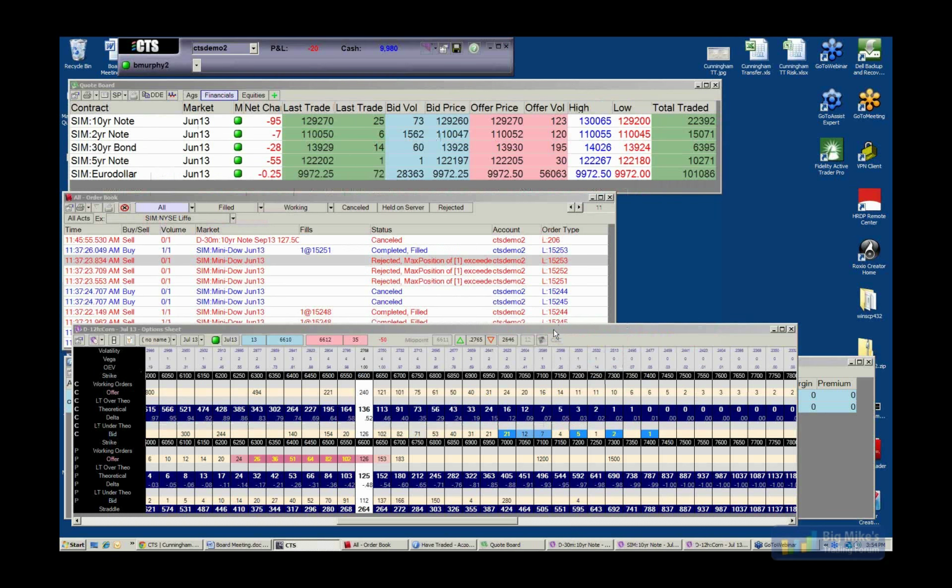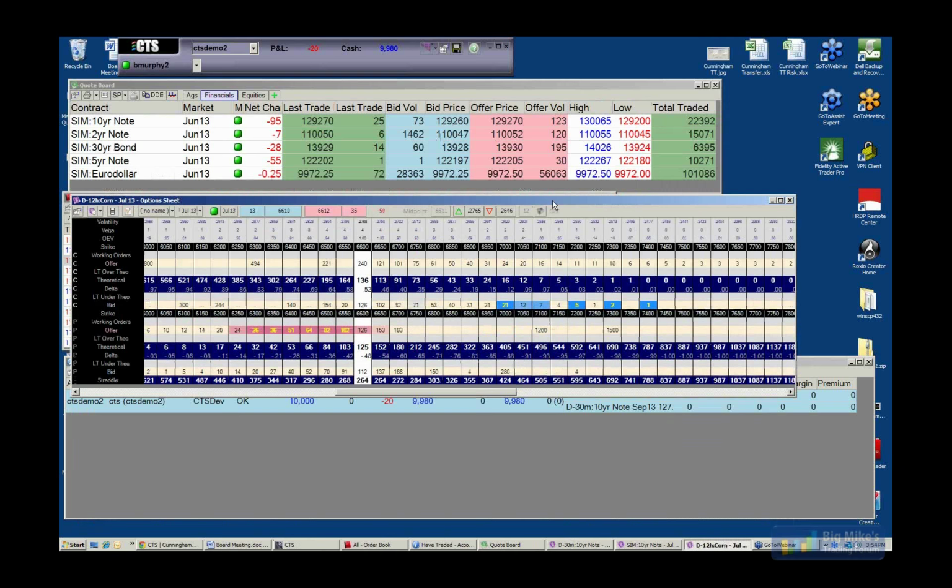The next thing I want to go over, just real quickly, is our option sheets. I know we did one a month or so ago, and we had one of my option guys give you some really detailed stuff. What I want to look at it from is a basic user. I'm not a big option guy, never was, but I think it's a great tool to look at a curve, a spread, the different deltas and Greeks that come into play if I'm looking to hedge a portfolio or just trade a hunch off of a number, off of a grain number or a Fed meeting, whatever it may be. Having these tools at your disposal is pretty cool.